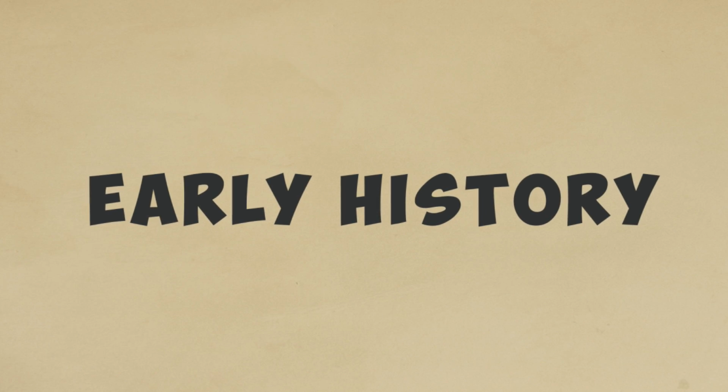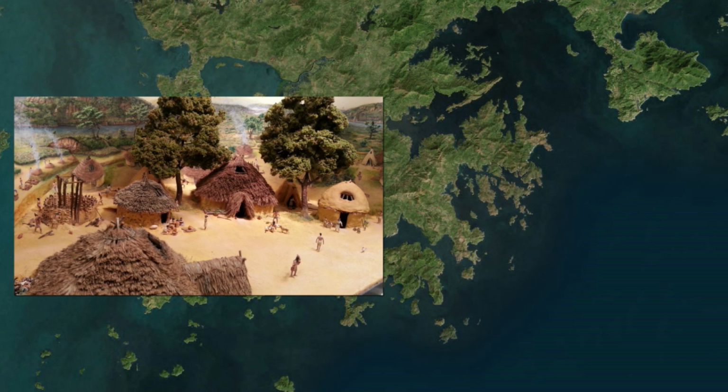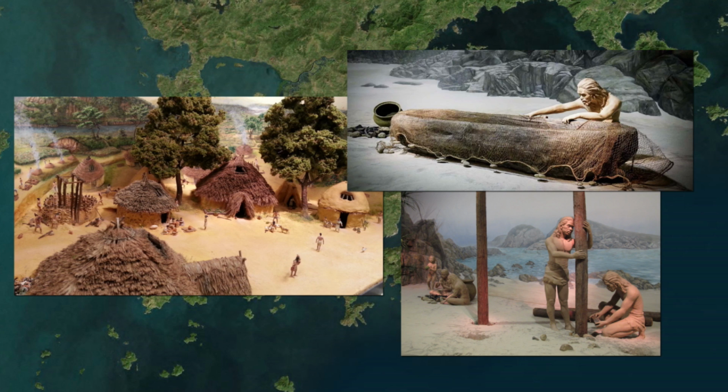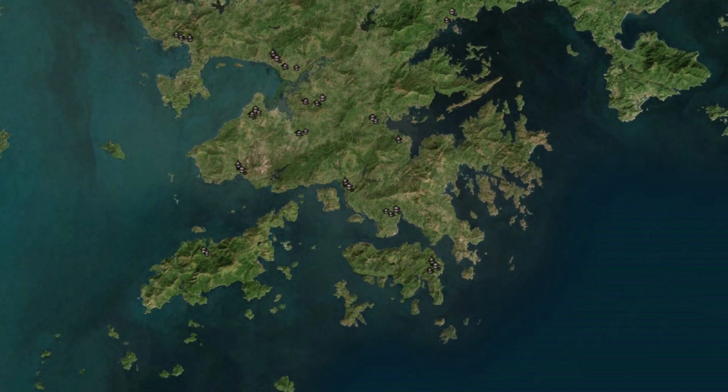As we've stated, the early history of Hong Kong dates back almost 6,000 years to a time when Neolithic tribes found refuge along its shores. These early humans set up basic houses and provided for themselves by farming and fishing. They left behind rock carvings of religious significance, 8 of which have been discovered in the area today. Over the years, these various small family groups would consolidate into larger villages and eventually form relationships with their neighbors.